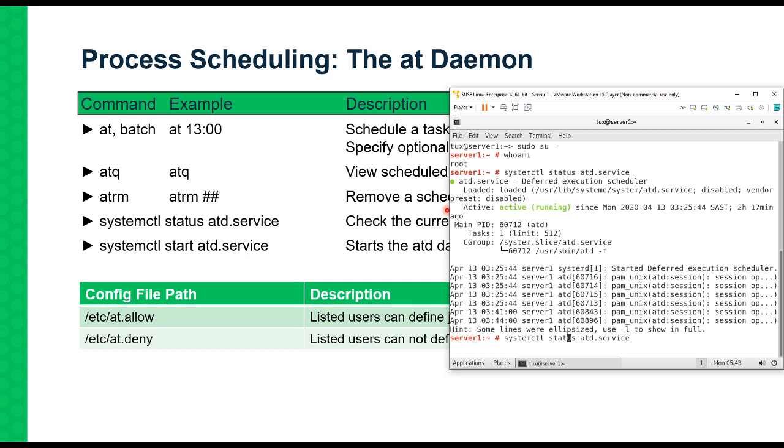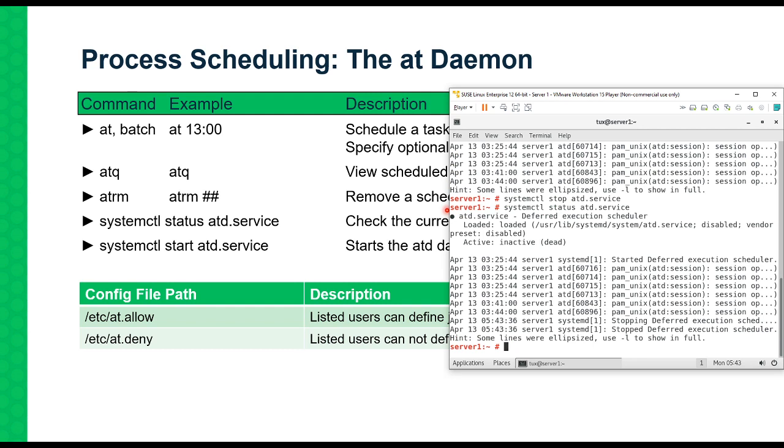I'm just going to stop mine. So if yours is not started, let's see what it would look like. I've stopped my service and let's do status. Should yours show inactive and dead, then we still need to start it. So let's quickly start it.